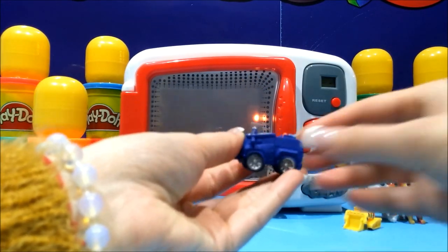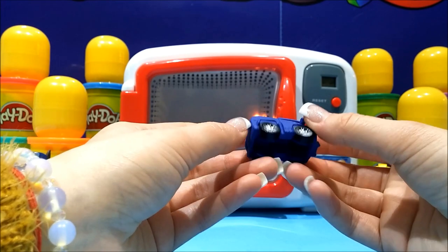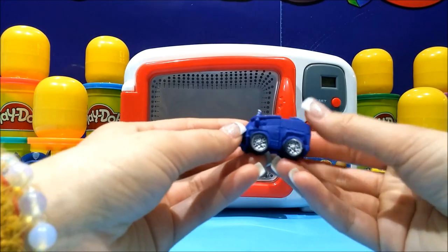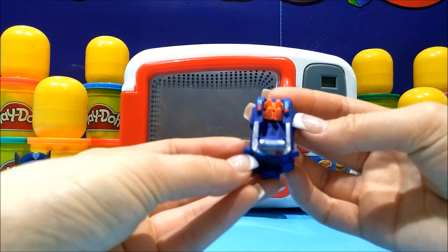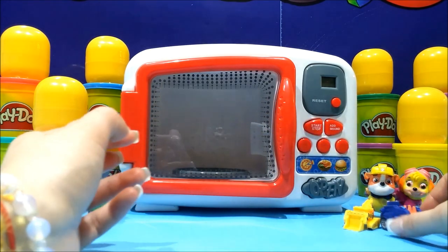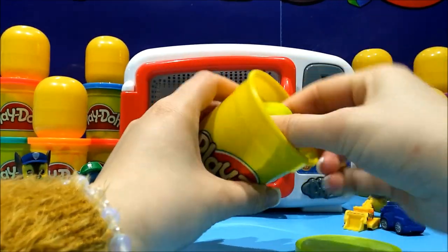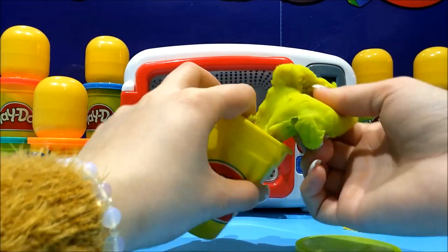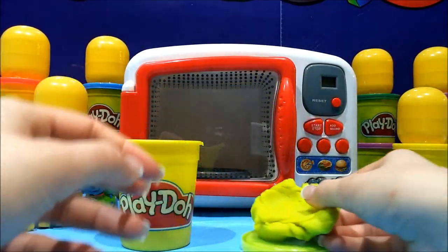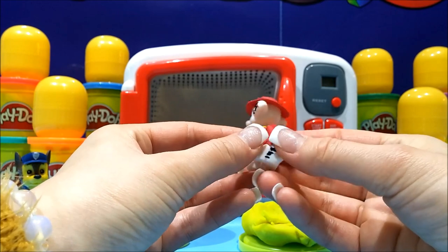Oh, wait. This is Chase's. What is this? Can you tell? Yes, it is a vehicle. Yes, and don't forget, he's a traffic cop. So he needs a special kind of vehicle. Okay, the next one. We have how many dogs left? 3, yes. Okay, yellow plasticine again. Mushy, squishy. Okay, flatten it out. Now, Marshall. Look at Marshall. He's a Dalmatian. He's a medical pup and he's a firefighter.